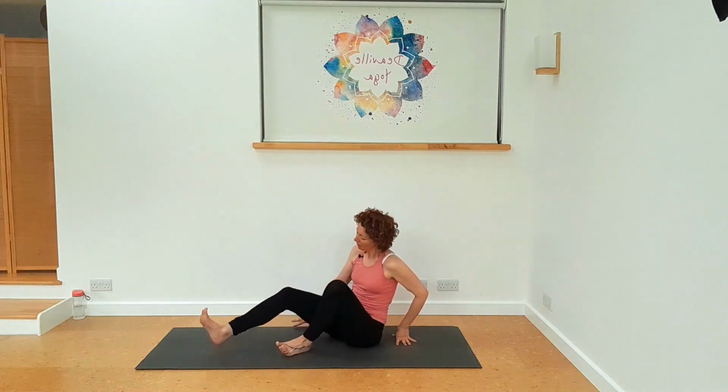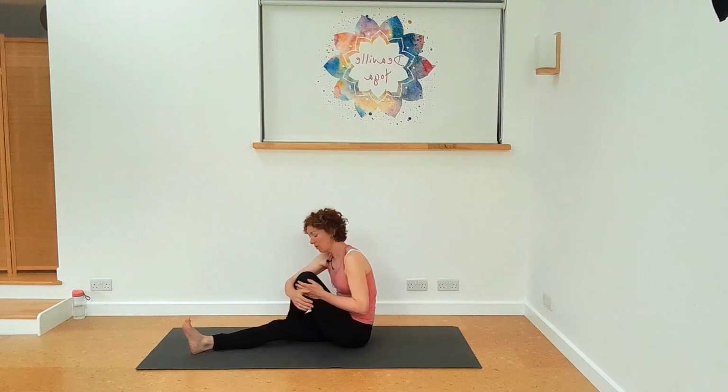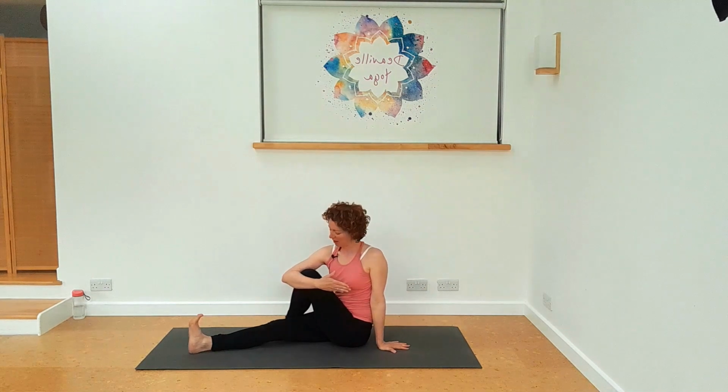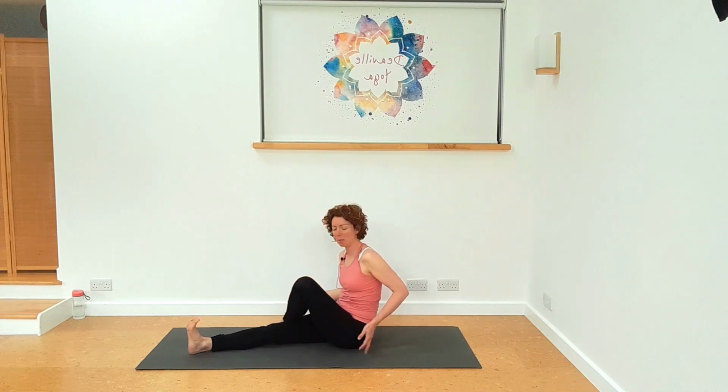So this time, left leg extends away, right foot comes up and over, as long as that's comfortable for you. Inhale, left arm sweeps back, either hugging or coming to here. I prefer the hug at the moment. So. Inhale, exhale to twist. Two more breaths here. And release, coming back to centre.